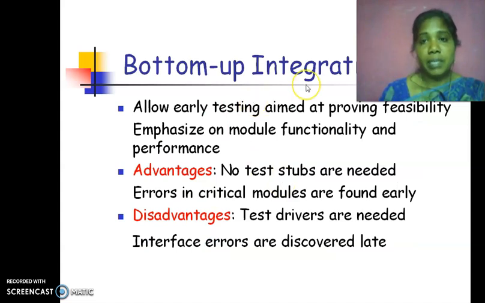Another one is the bottom-up integration test. That means it allows early testing aimed at proving feasibility, with emphasis on module functionality and performance. What are the advantages of this test? No test stubs are needed, and errors in critical modules are found early. What are the disadvantages? Test drivers are needed, and interface errors are discovered late.